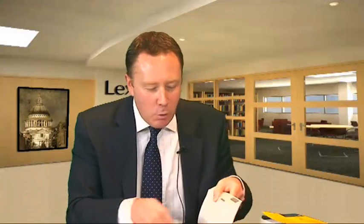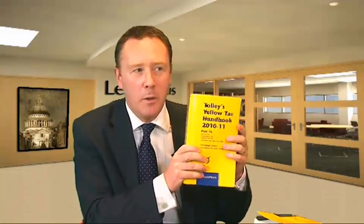When studying, use the legislation alongside your study text — your study notes give you section references in the margins, so you can highlight the key bits for conditions and definitions as you go. When revising and doing mock exams, open up the legislation and use it. The more times you use it, the more familiar you become, and the more it will be your best friend in the exam. Look after your books — don't lend them to others in case they write in them, and don't leave them on the train. Keep them with you and protect your highlighted work.